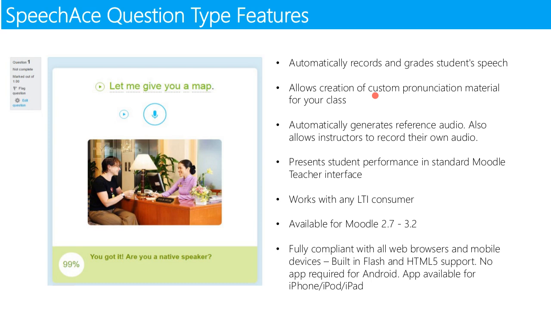Next, because this is a standard Moodle question type, you can use all the reviewing capabilities of Moodle to drill down into student audio, give them personalized feedback, listen to their audio, and understand where your particular students need improvement. And all of this is available in Moodle, so you can access it anytime. Students can practice independently, and you can review their performance independently.